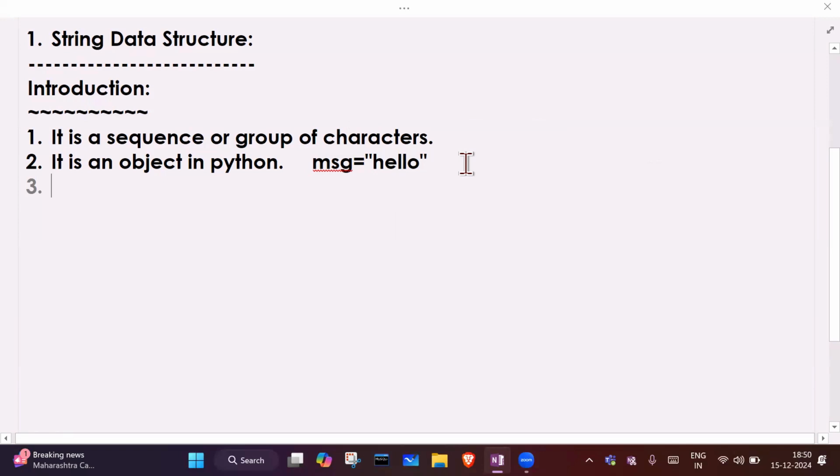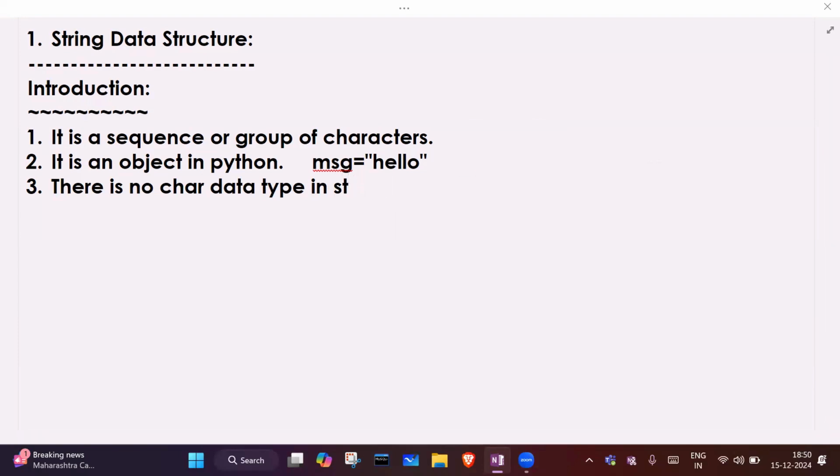The third thing is there is no character data type in Python.